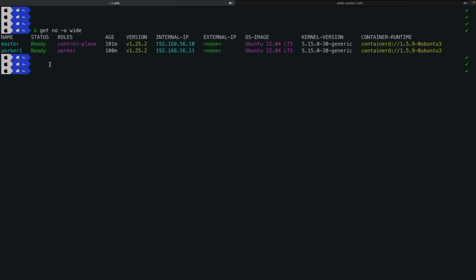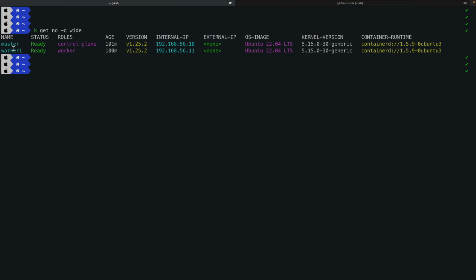I have a 2-node Kubernetes cluster, one master and one worker node, which I created using Vagrant, with Ubuntu 22.04, running on containerd. Now I have to create one secret. kubectl create secret, a generic secret named secret1 from the CKS. It's a simple key-value, key equal to pwd, and the actual password is admin123. When I create it, the secret is created, and with kubectl get secrets it's available in the default namespace.